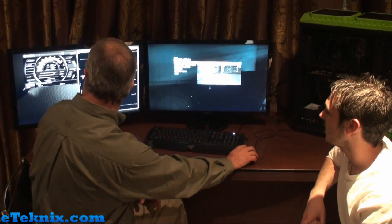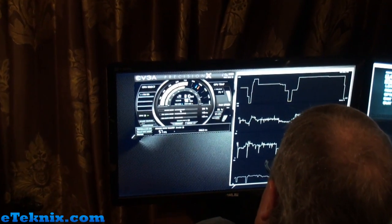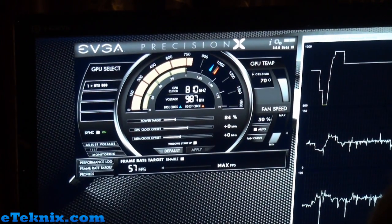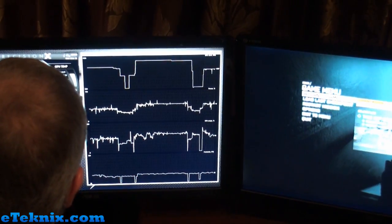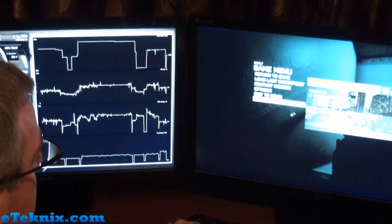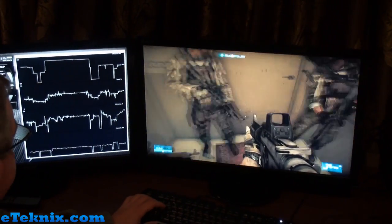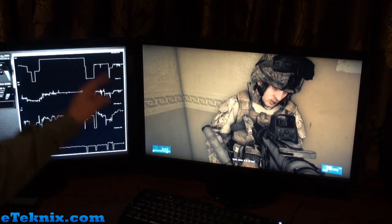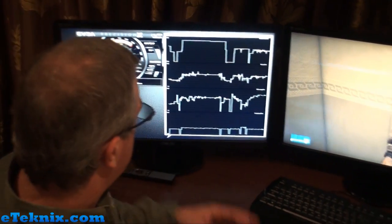Let's show one more thing on GPU Boost. If I lower the power instead of raising it, I'm going to go back to stock clocks — dial the power down to about 84% and get back into the game. What I expect to see is the clock running a little bit slower. I'm going to lower it even more, down to about 79% on the power. Now the clock is at around 1084 and wiggling down to 1071, moving a lot. That's because it's optimizing on a per-frame basis based on how much power is being consumed. So that's GPU Boost.